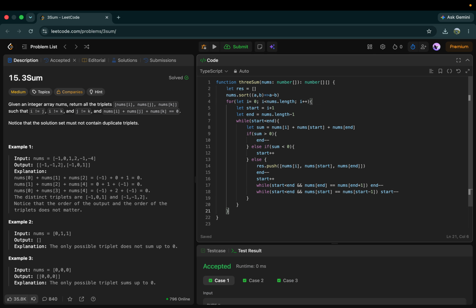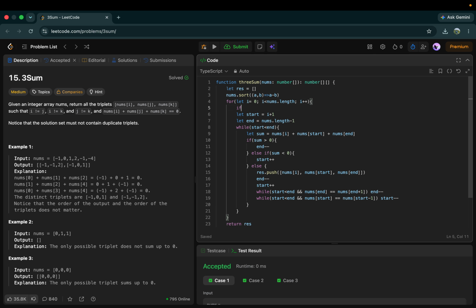At the end, we have to return res. Here we have to add one condition. Why? If i is greater than 0, because we are not checking i for duplication, and nums of i equal to nums of i minus 1, continue.